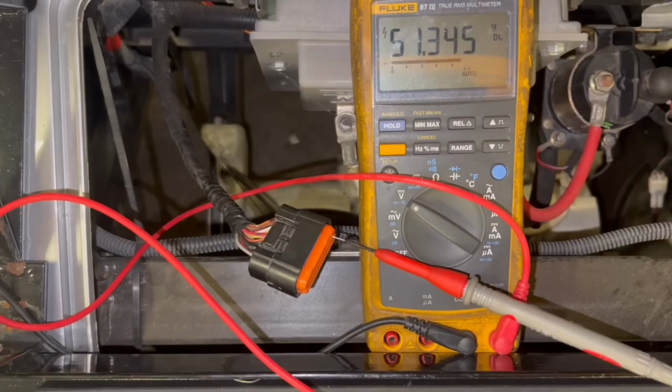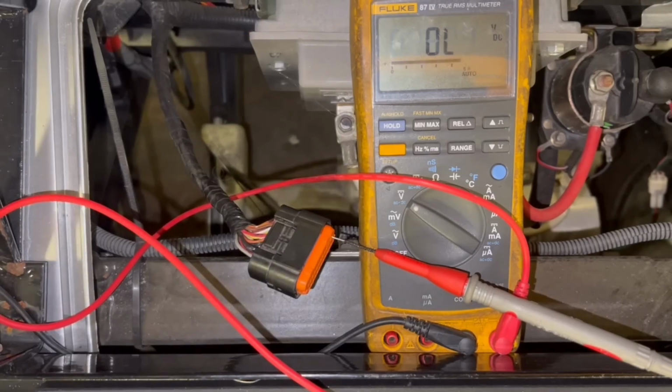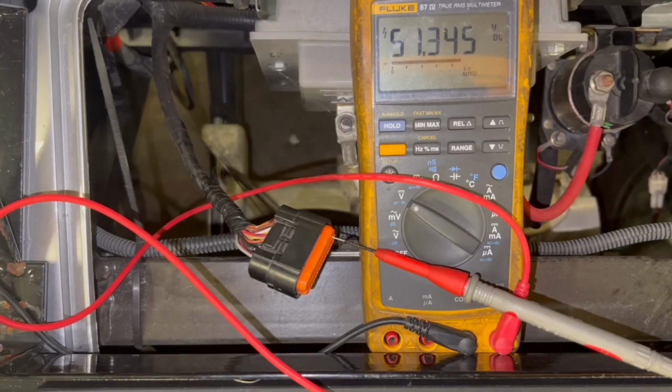So now I put it in the tow position. Let's see if voltage dies down. And you can see in the tow position, you have no voltage there. So if you have no voltage there, check your toe switch. If you do, you know your toe switch is good.